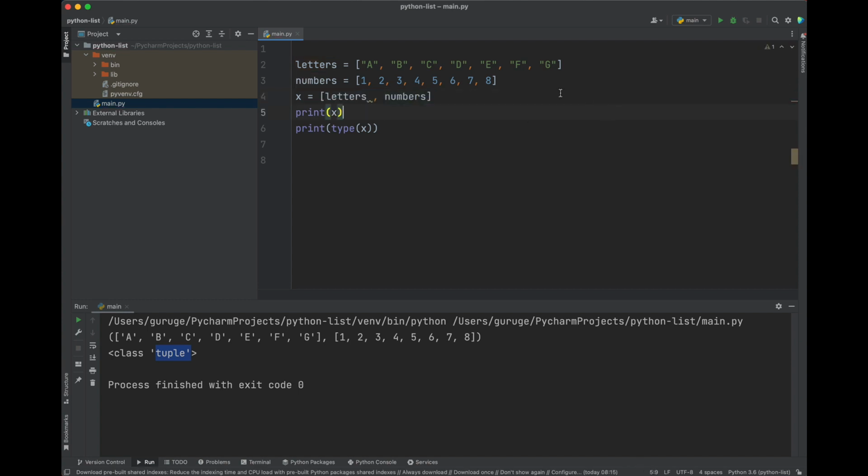Now it is a list, right? Two lists inside the one list. Now it has become a list also. Okay, insert, extend, and append are clear now.